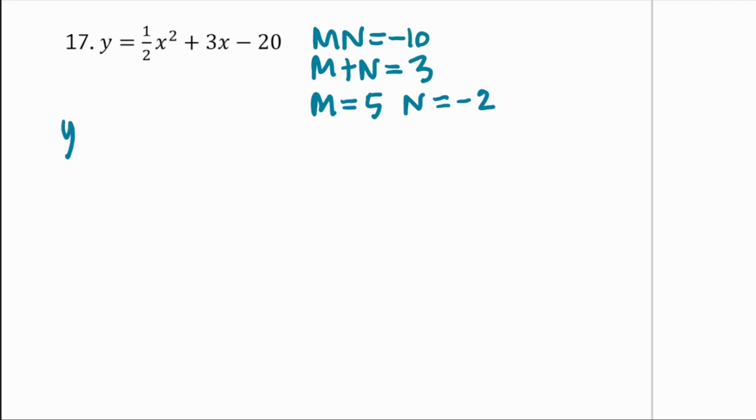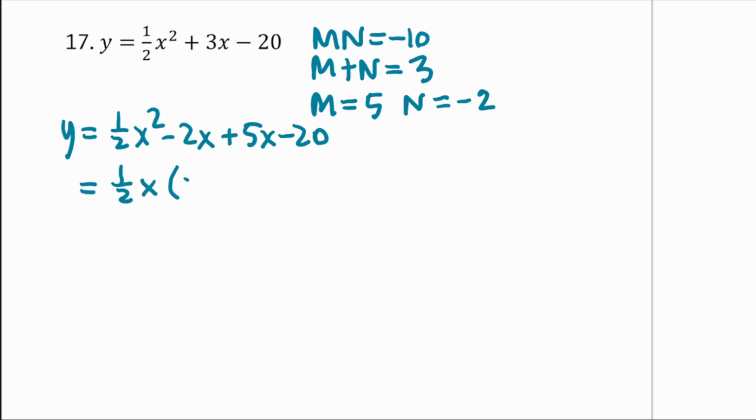So I'm going to try it, see how it goes. 1/2 x squared. Maybe I'll put the minus 2x here and then the positive 5x after. Okay, yeah, maybe I'll factor out the 1/2 x. Be left with an x, and think about what I would multiply 1/2 x by to get negative 2x? It'd be minus 4. Plus, okay, I'll divide out a 5. I'll have x, and again, minus 4. And then, okay, I'll factor out the x minus 4.